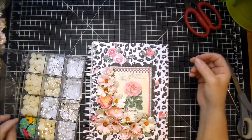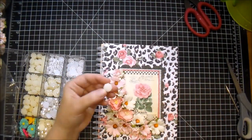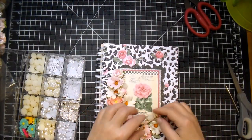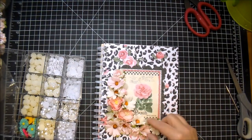And now I'm adding a few of the cream-colored cabochon flowers, again, from Wild Orchid Crafts. I love the texture that it gave, and they just kind of fit in so nicely without standing out too much.